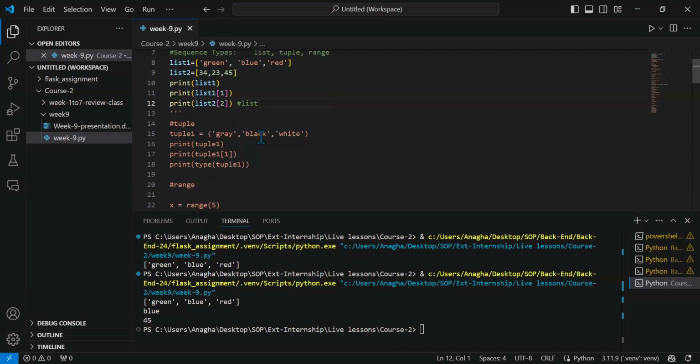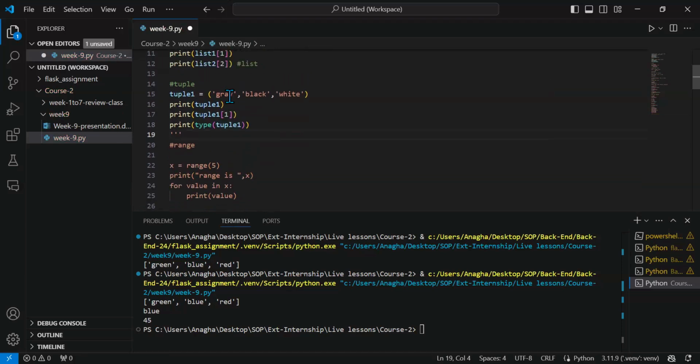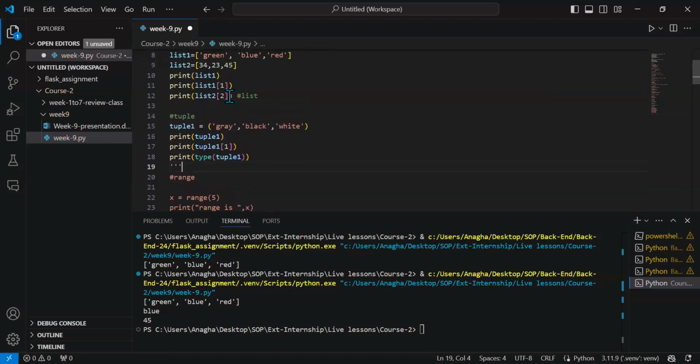Then the next data type is tuple. Tuple is just like a list. While creation, we specify it in parentheses, but it is an ordered collection again.